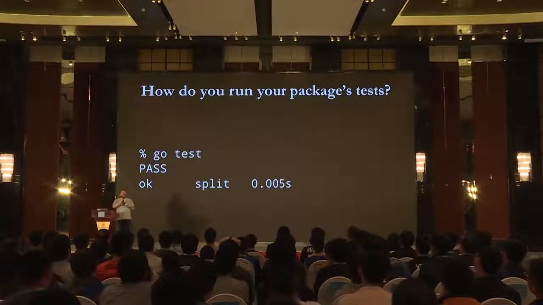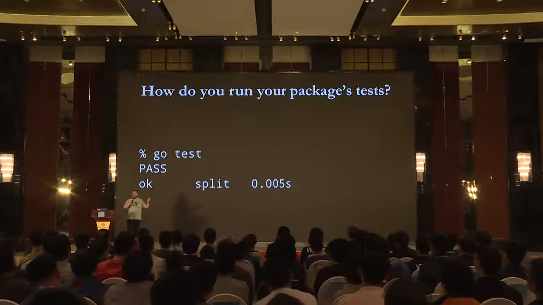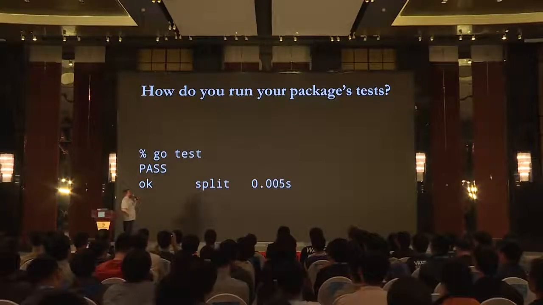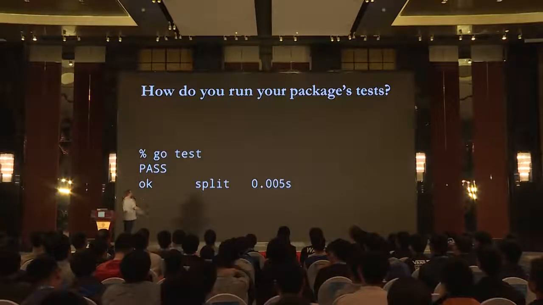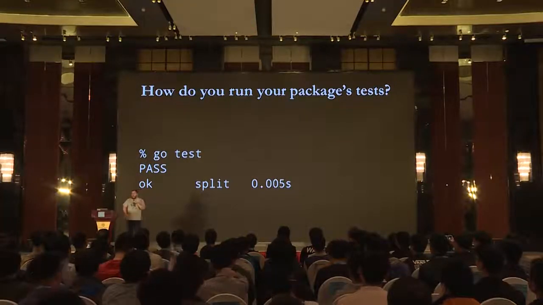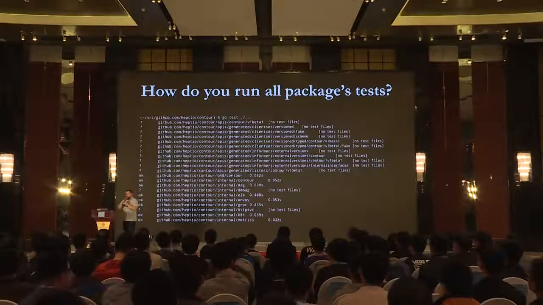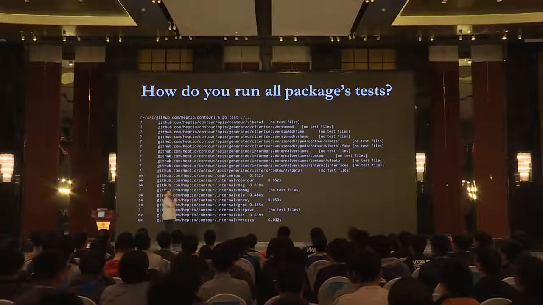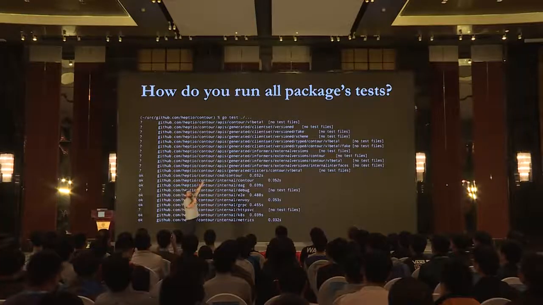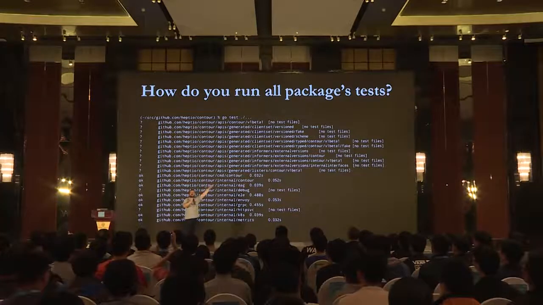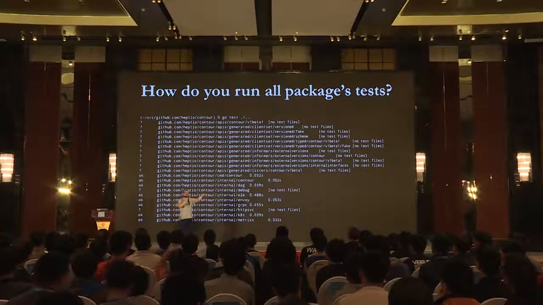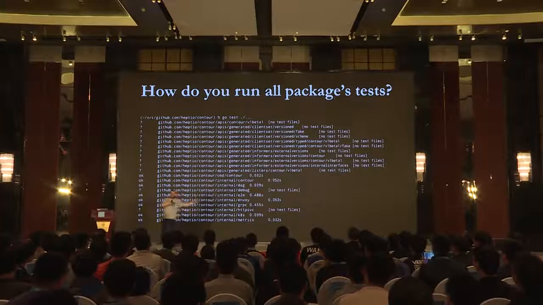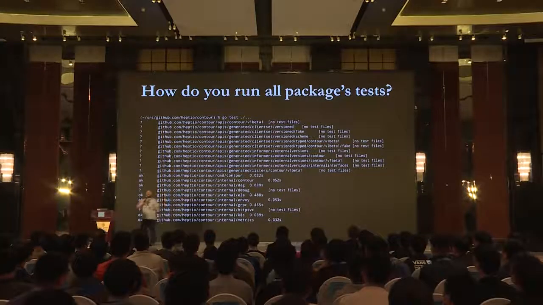So now we have a function, we have a test. How can we run them? We do that simply by typing go test. It says pass. Didn't take very long. If you have many packages in your project, this is from the project that I work on, you can pass ./... or some names or some relative path to say run the tests here. And so you can run all the tests at once if you like.